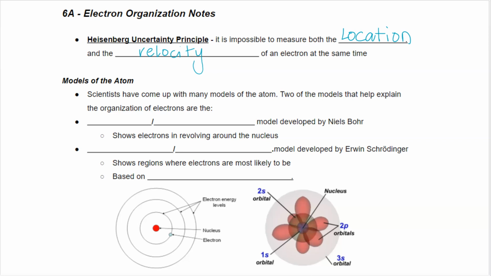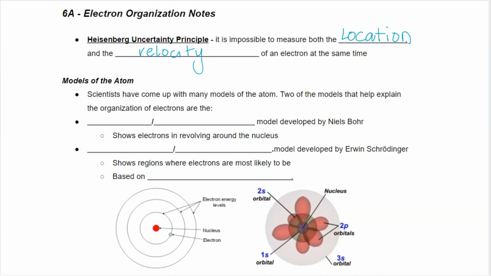And so you might already imagine that there's some uncertainty involved with where electrons are and describing what they're doing. And so that's the first thing to note when we're talking about all this electron stuff, is that a lot of the answer is we really don't know. All we can do is predict what electrons are doing and where they are. And so that's what we're talking about, is making a reasonable prediction for what the electrons are doing.